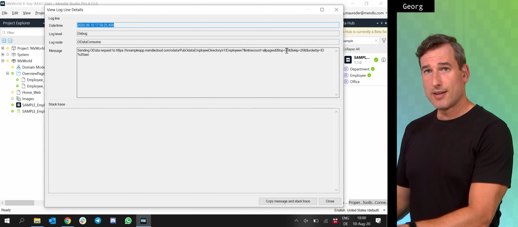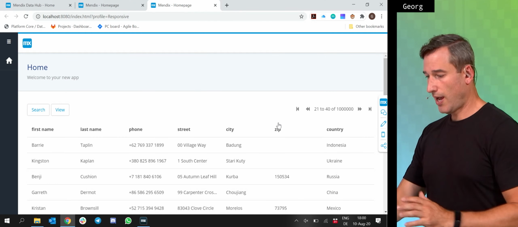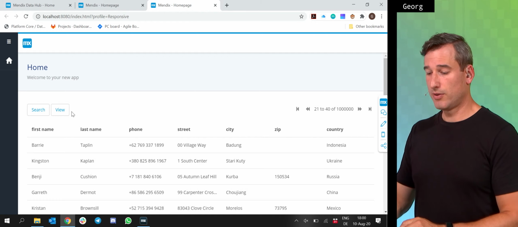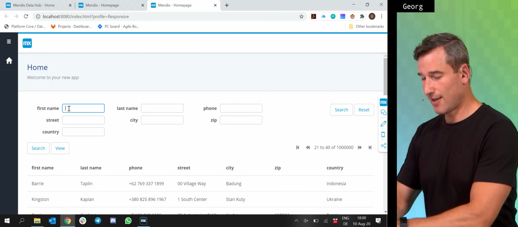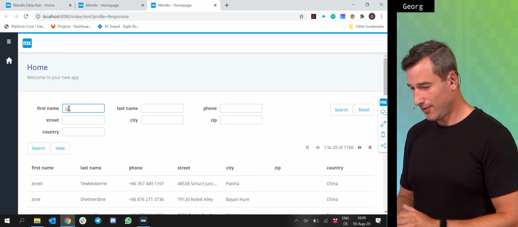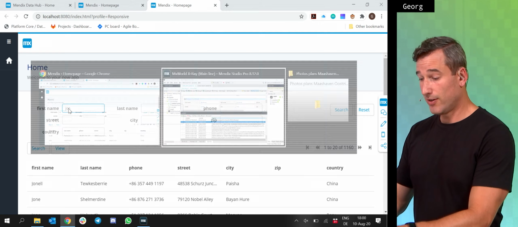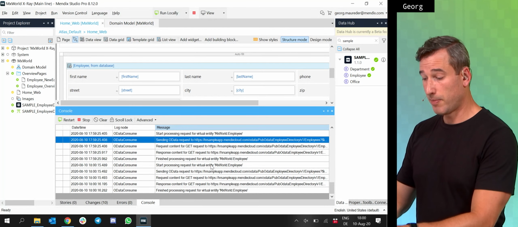So if the page that you design is supposed to paginate, the rest is taken care of. You already know that from persistent entities. It's the same experience also for external entities and external data now. You can even take that a step further by filtering for information. So I have my million employees that I want to search through. And let's see if John is a namesake in that database. So if I search for John, it comes back with actually fairly a lot, because it is not a fixed search. But what happens in the background is that exactly that query is being built automatically.